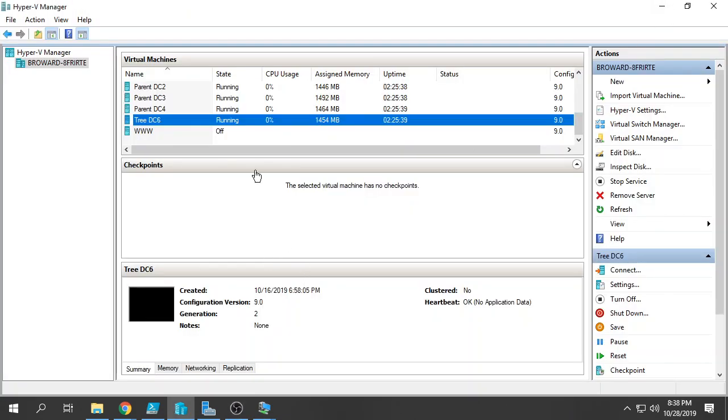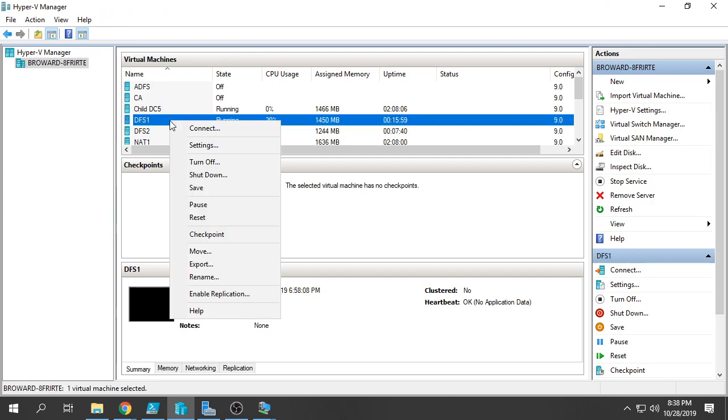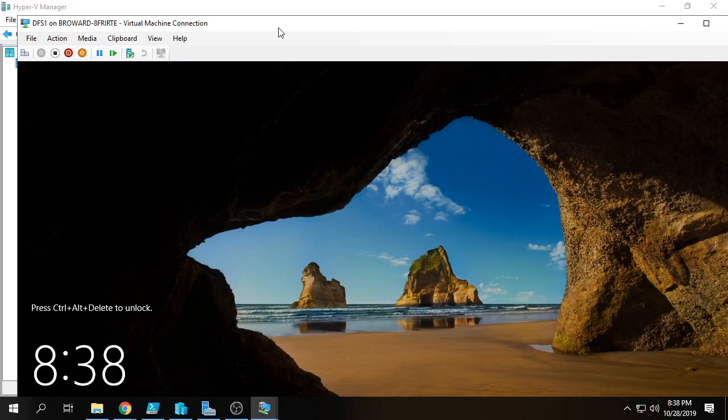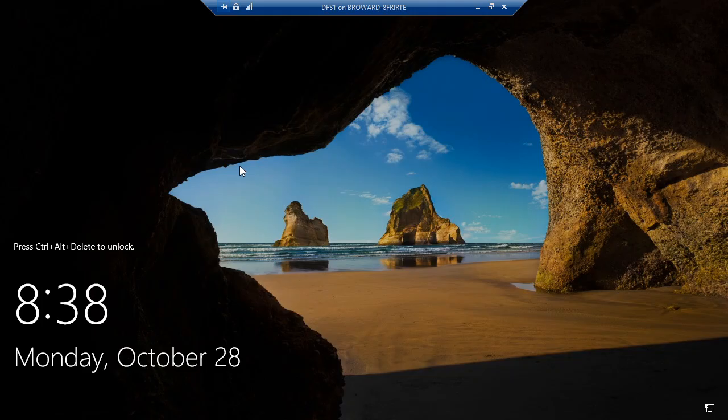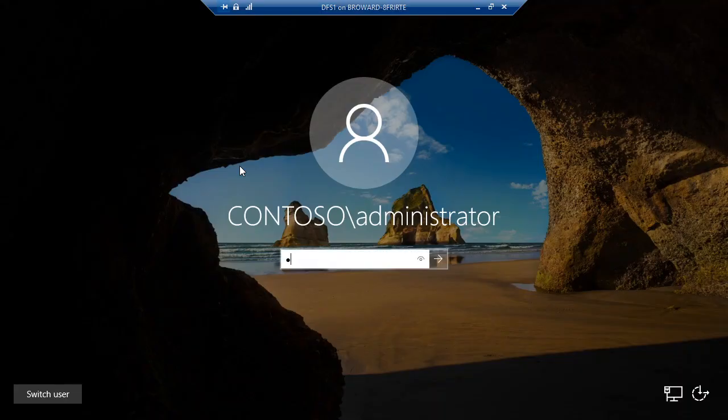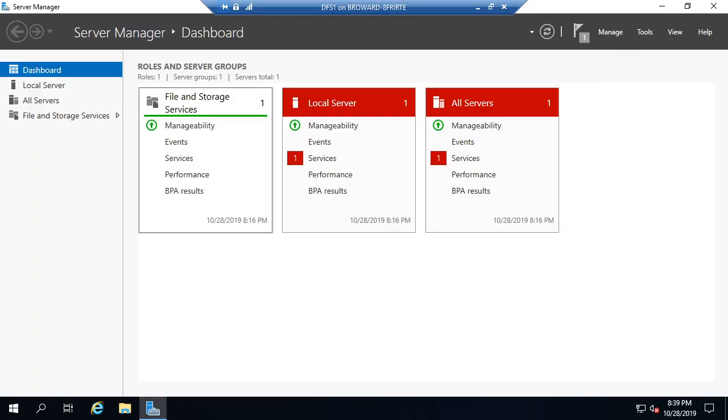Okay, guys, now let's go to our DFS 1. Even though DFS 2 is on the other side of the WAN link, if everything's connected properly, you should be able to configure DFS 1 and 2 from 1.